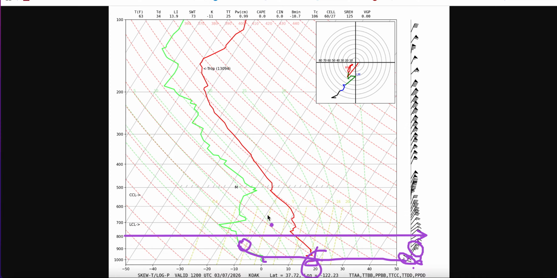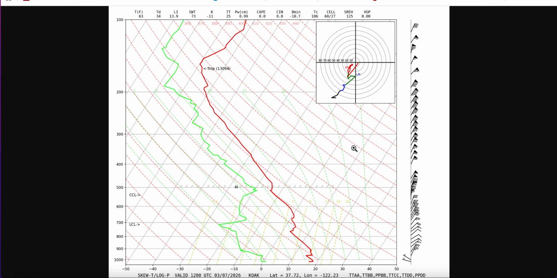But I just wanted to point out how dry the air is here. Look at the dew point, look at how low it gets at roughly the 10,000 foot level. And it's pretty low all the way through the lower troposphere. This is very dry air. So even if we had lift and dynamics, if we had plenty of instability and we had the lift, we wouldn't be able to form any rain or storms because the air is just too darn dry. This is just something to note for sure.